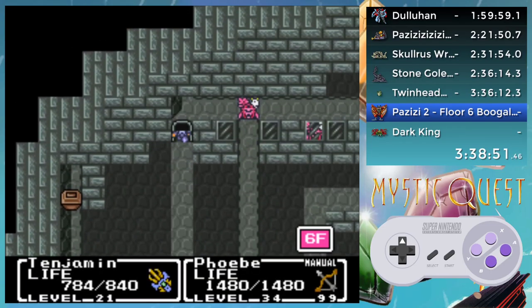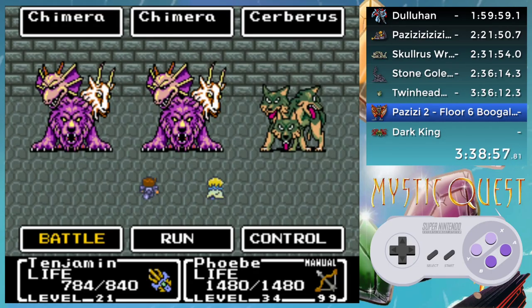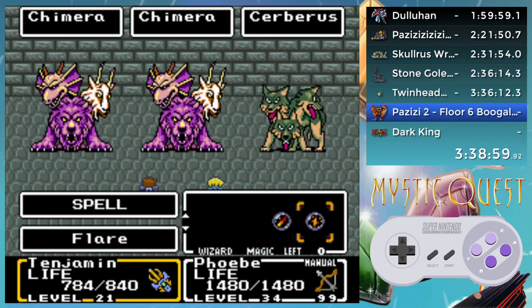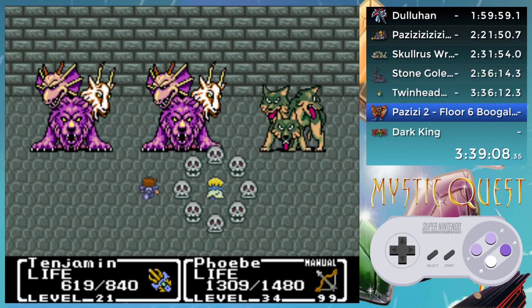Do not exit. This is why I specifically use Phoebe's. I've maybe accidentally exited out of this dungeon once on a very good pace. Again, we have this formation. We can Meteor White if we had Meteors. Again, keeping track of your spells is a very good idea.